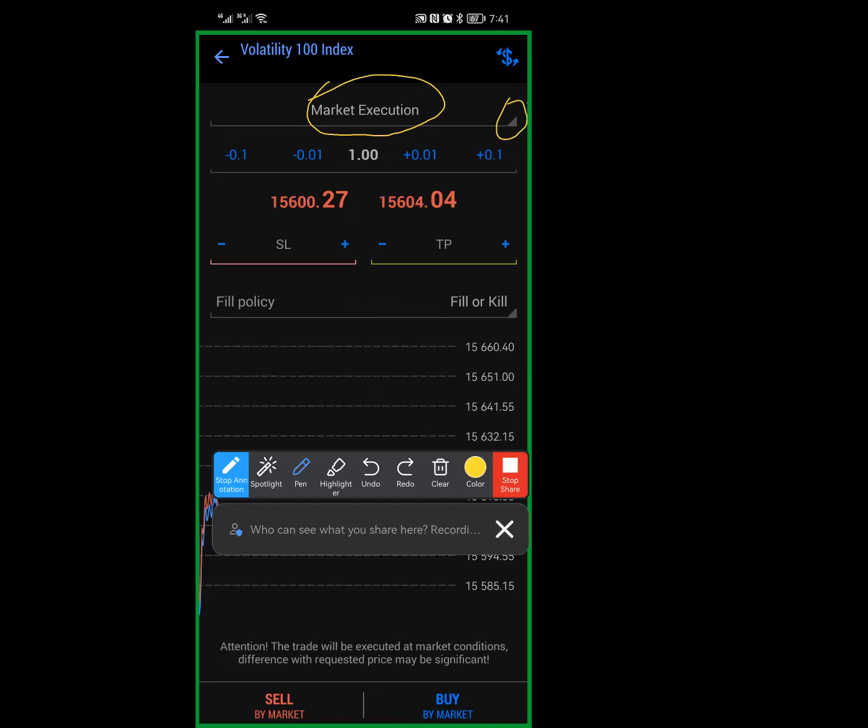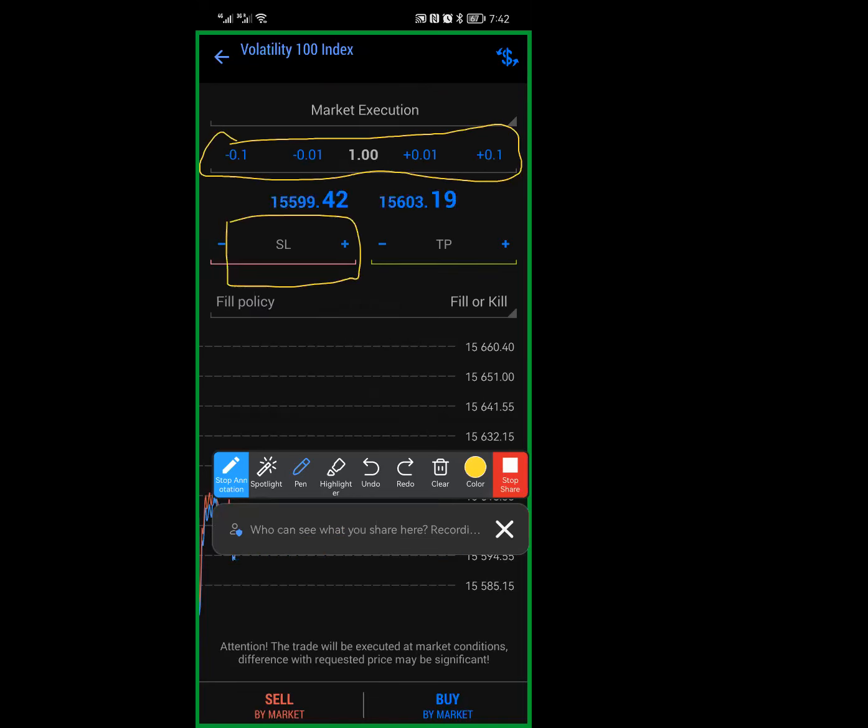That's where you click to see that. Okay. Now, the next important thing is this section. That is the lot size setting area. The next important thing is the SL, where you put your stop loss. The next one is the TP, where you put the take profit.